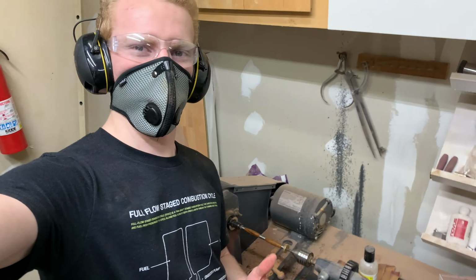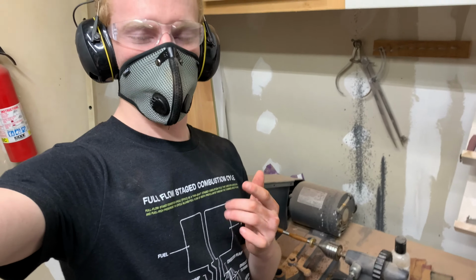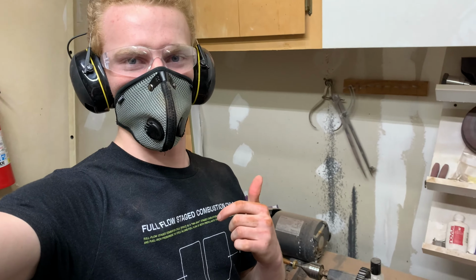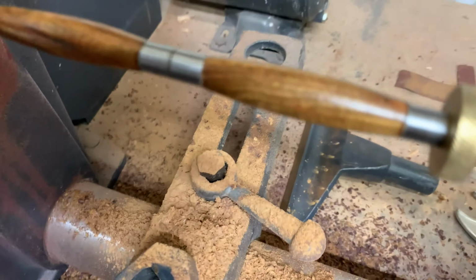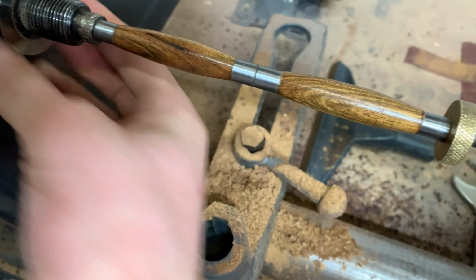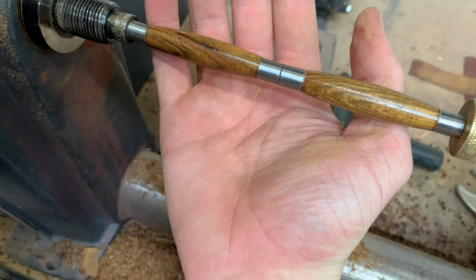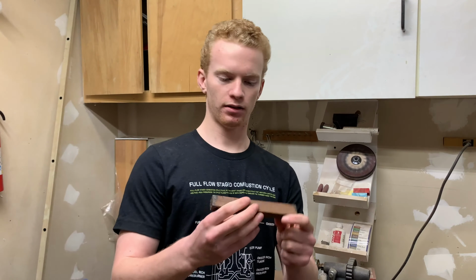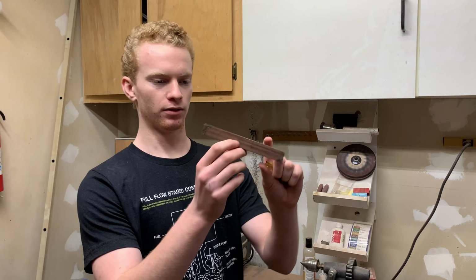Okay, quick little thing before I get started. In this video, I keep saying that the wood I'm using is bacote. It is actually Indian rosewood. I don't know why I got that confused. This is bacote right here. This is another pen I'm making. This is bacote. What I'm using in the video is Indian rosewood. I don't know why I mixed that up. Sorry about that.